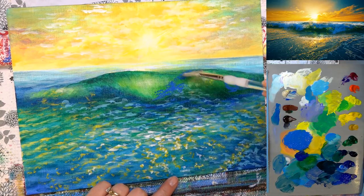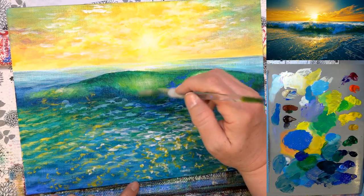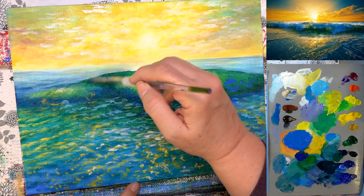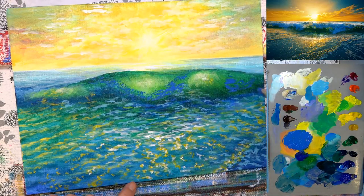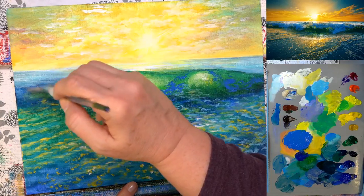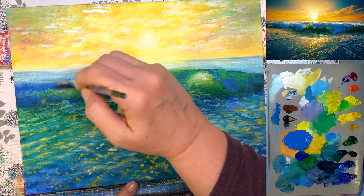So I'm going to create the shape of my waves now. And putting this color kind of at the bottom of where I want the white parts of the waves to be. This one kind of came up and over right here. And then this one came up like this. And just kind of crested at the top here and started rolling down right up here.